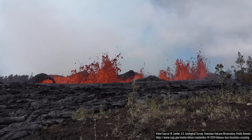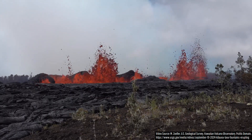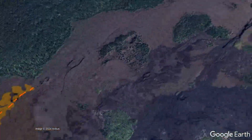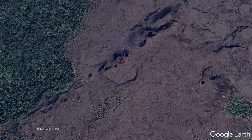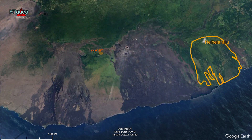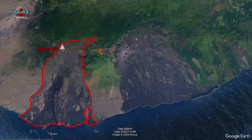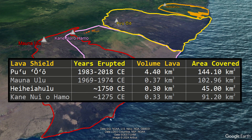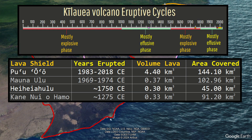Instead, assuming the remaining fissure stays active, I merely expect one or more small spatter cones to be constructed, basing this partially off similar features found nearby. Lava shields have formed only 4 times during the last 1,000 years in Kilauea's East rift zone — they represent central dominant vents and multi-year eruptions which rise more than 50 meters above the surrounding landscape and cover more than 40 square kilometers with at least 250 million cubic meters of lava.